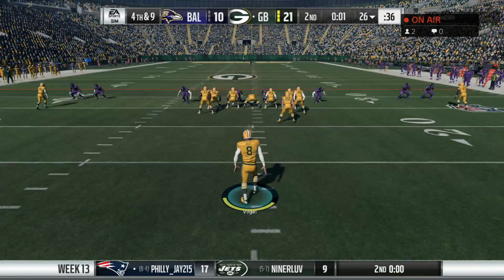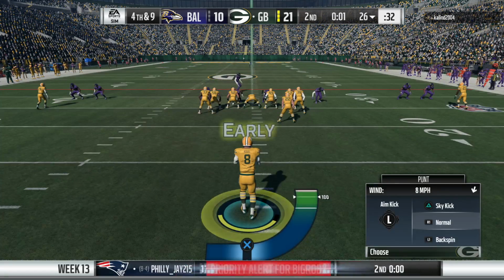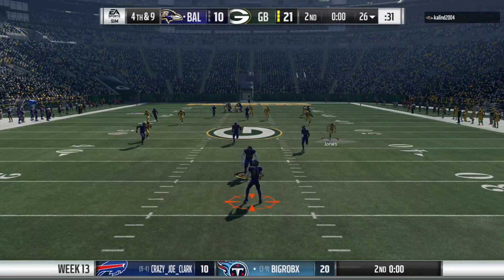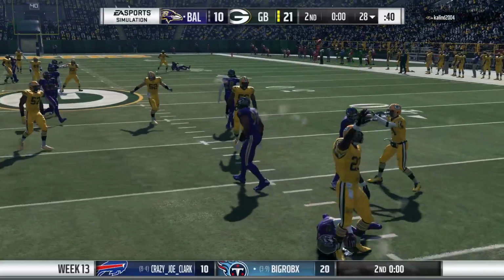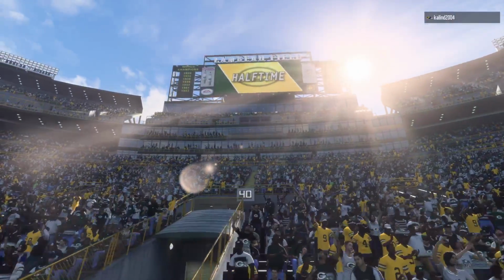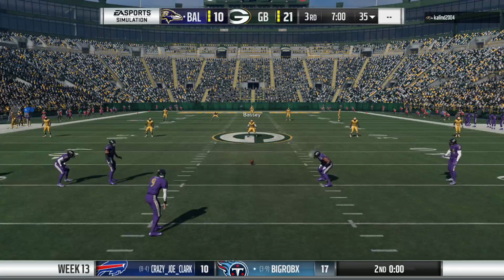On now is the Packers punter, as he'll kick it away for the second time. His first punt, 48 yards. This one looks equally as good. So we have reached halftime here in an 11-point contest, as we send you down to our EA Sports Studios in Orlando, where we find our man Larry Ridley with our halftime report.